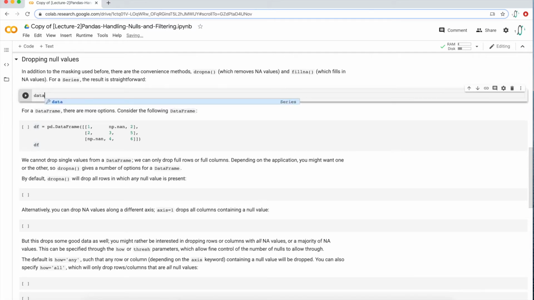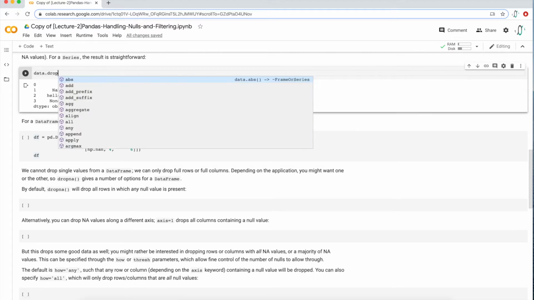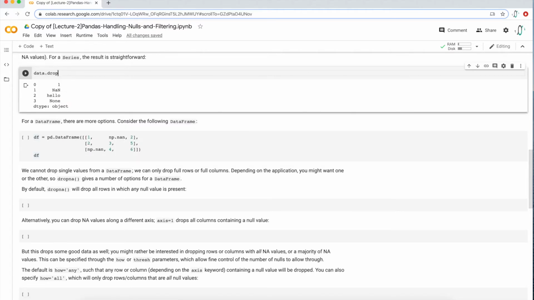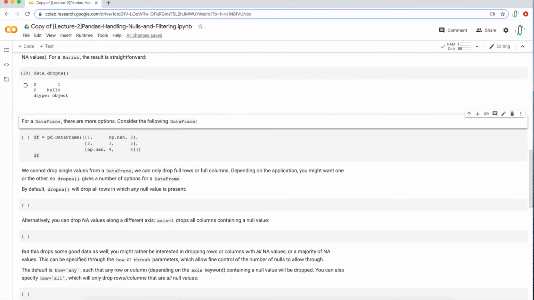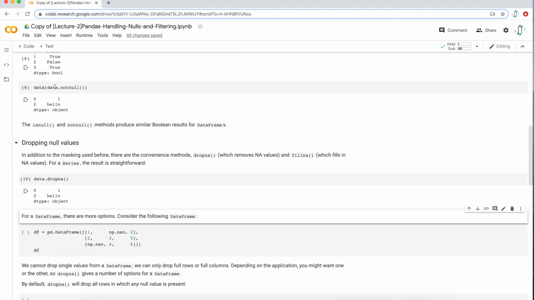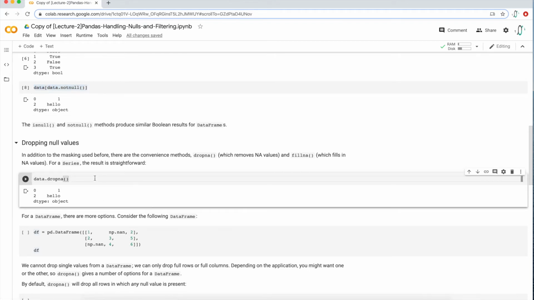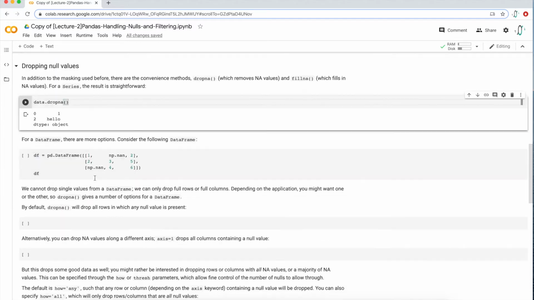So really easy. I'm just going to use the data frame from above. We have this, and so we can easily just drop the NAs by just using this function here. And we basically get just the non-null values, right? This is equivalent to this up here, but it's a lot easier to write. There's just less things to write, right? So I would just use the dropna method to drop null values.